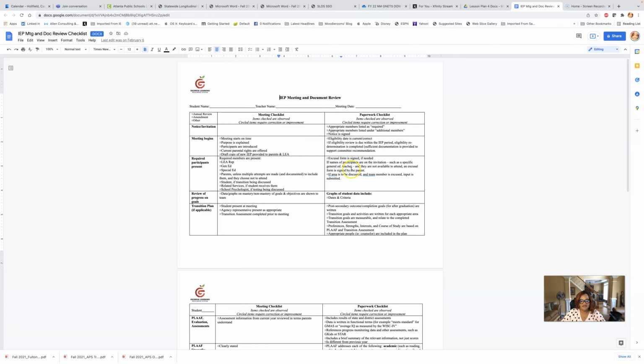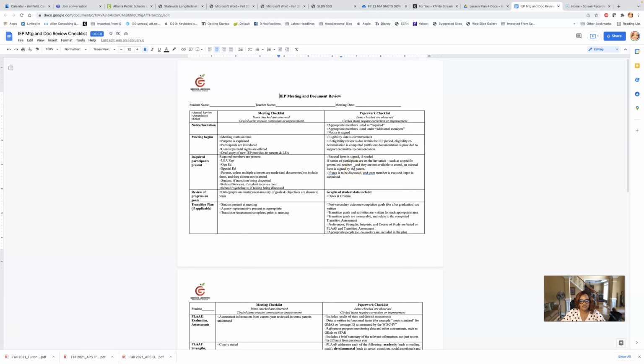We talked about a second ago, we sent out the invitations. Now this is just the required participants present. This is where we have all of these required members. However, there are sometimes that it's very difficult to get a general ed teacher to an IEP meeting. That should be the exception and not the norm. So if that is the case, you can ask the parents if they will excuse a particular participant from participating in that meeting. If they agree that they will excuse a general ed teacher, you can continue on. But if they say they will not excuse the general ed teacher, then the meeting has to be tabled and rescheduled to another day.